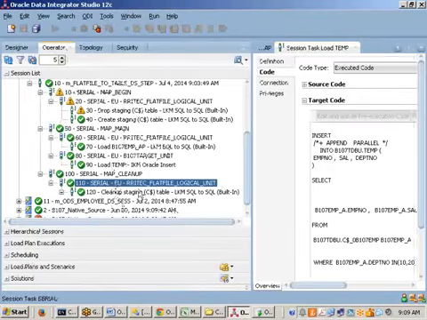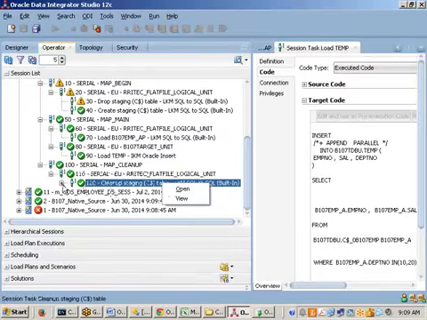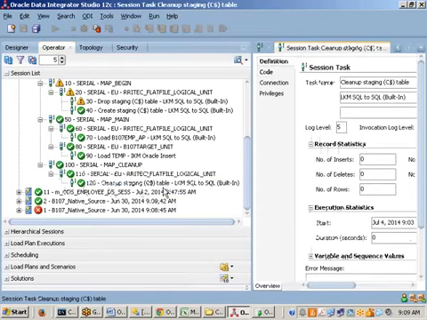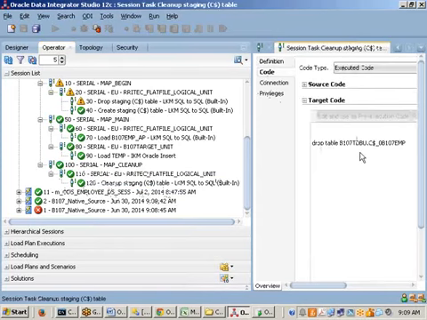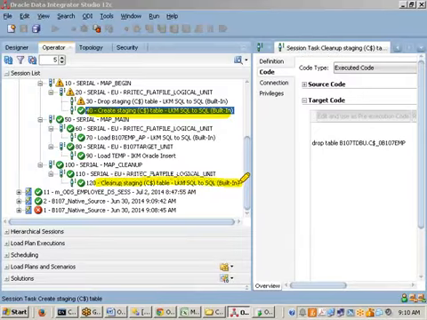Next, last step is what, sir? Unnecessarily, I won't keep whatever temporary tables I created. The temporary table I created is what, sir? The C dollar underscore 0 B107 EMP table is a temporary table I created for my staging table. If I open this one, what code is executing last? It is trying to drop the table. Whatever table was created in the earlier step, the same thing we are trying to clean here. There you are creating, there you are cleaning it.